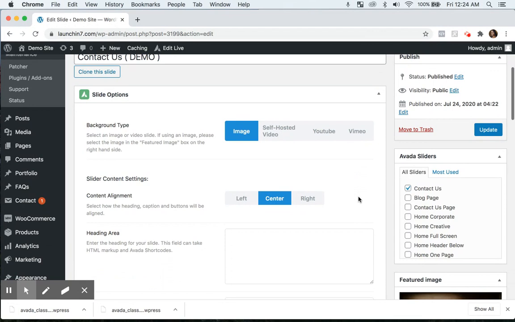Now, remember that a background video means just that. A lot of times with background videos, it'll just be the motion that people will see. They won't actually be able to hear the sound. In order to have a video that would play sound, typically you would need to have it added to a slide in a different way.